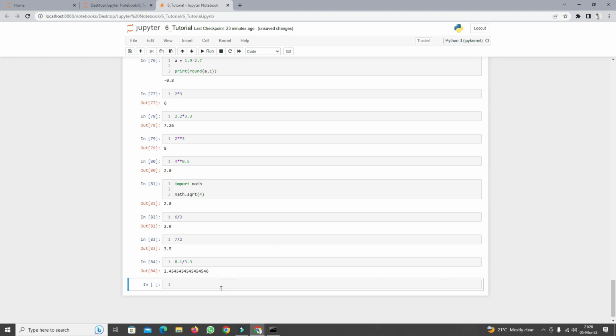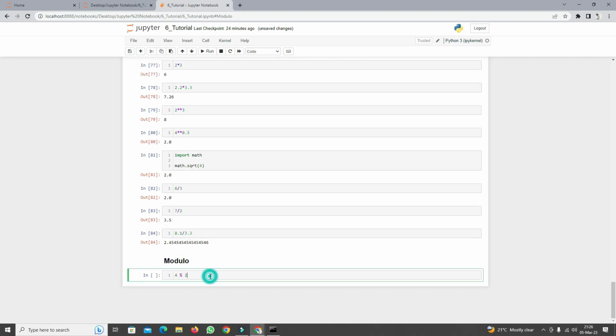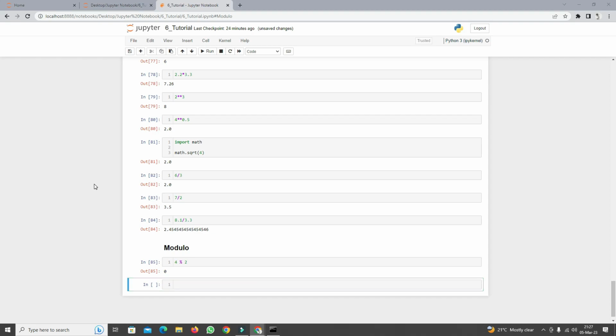Alright, but there's also this more interesting modulo operator, which I think you might encounter a couple of times. This one really goes back to Carl Friedrich Gauss, and maybe some people just before him. Carl Friedrich Gauss came up with this modular arithmetic, where 4 divided by 2 is obviously 2, but we're looking for the remainder, and so there is no remainder, and it should just return 0.